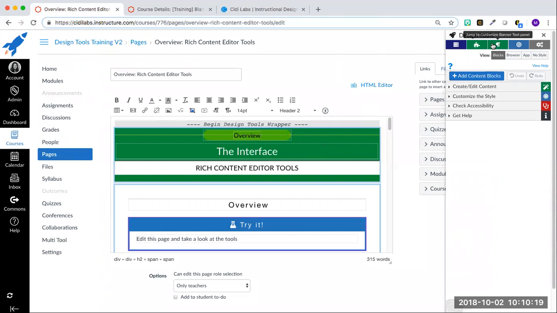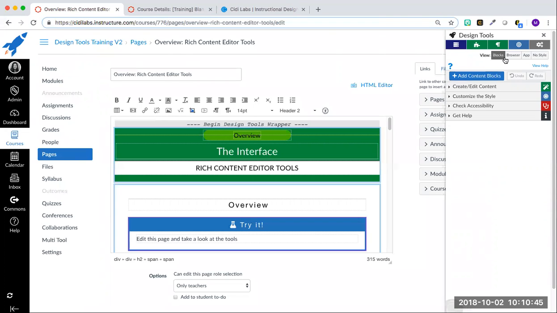Depending on where your mouse or cursor is in your rich content editor, the jump menu will update with the tools that are available in that section.